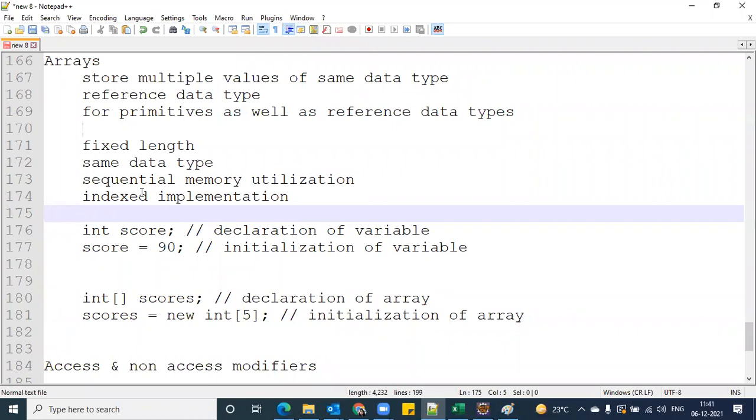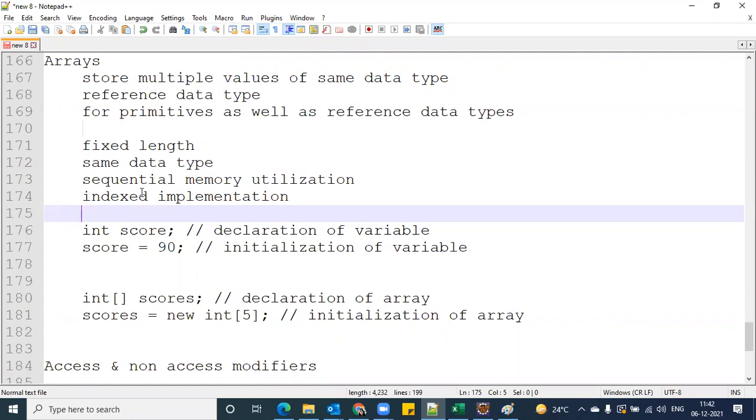Ma'am, we can implement it using a list, which will automatically grow. That will be a collection, not an array. If it is an array, you must know how many values will be entered by the user, even if it is user defined. You first need to ask the user how many values they want to enter, and an array of that length will be created. Otherwise, in this condition, we have to use the ArrayList, which is a collection.